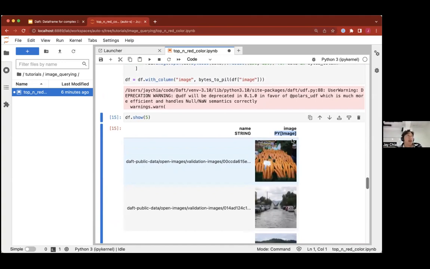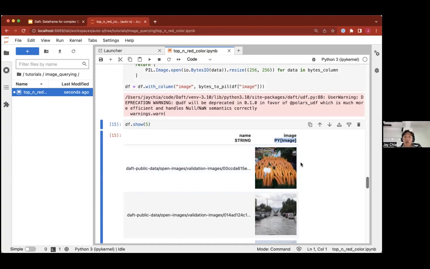And that comes with a whole bunch of benefits because we can also start providing you with types such as a Daft bounding box type, right? So now you can draw these boxes on your image, you can start doing crops on your image, and we can provide you with native functionality to work with your images and all of these associated types. So in biology, for example, we have genomic sequences, right? And there are operations with genomic sequences that you may potentially want to do, and we can provide that out of the box as well with what we're calling Daft types, which is up and coming.